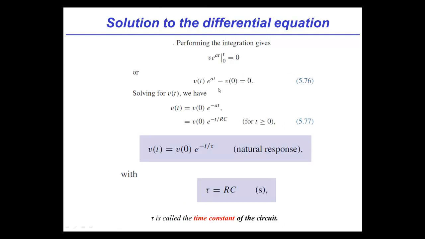So easy enough. If we take the integral of that just by observation, that's going to give you v e to the at, right? Because there was a differential, a d dt, from 0 to t. So substituting that in, that gives you the voltage on that capacitor times e to the at minus the voltage at 0, because there's a 0 there that goes to 1 when t equals 0. Now we just have to rearrange and solve for v of t. Pretty straightforward, and here's what you get. And this is really the result.